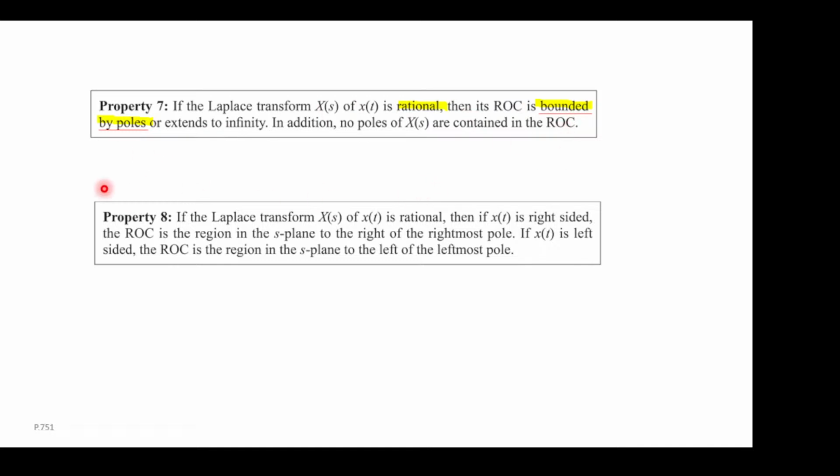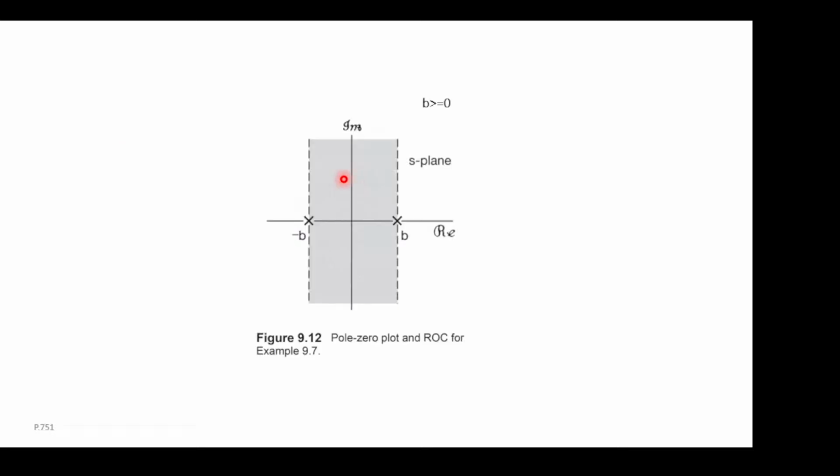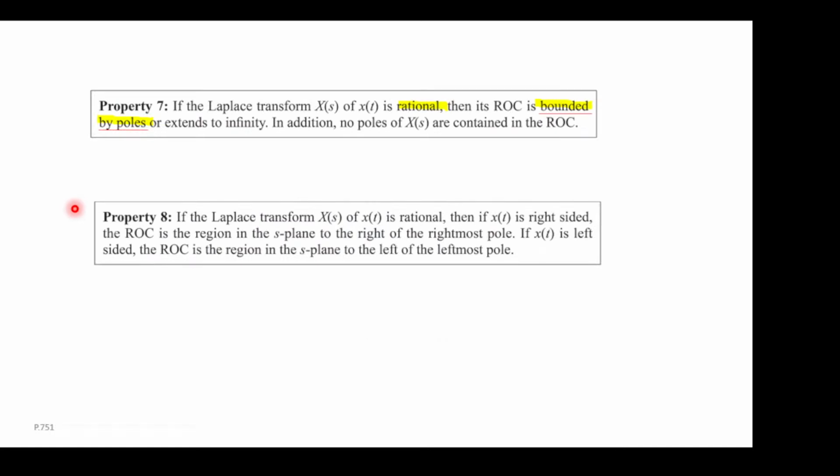We don't have a proof here, but we are going to see later today that we can do the inverse Laplace transform for any rational function, and then it's very obvious that when you do the inverse, the ROC are always going to be bounded by the poles. So it's either one strip bounded by a left pole and right pole, or you can go to infinity, from here to infinity, or from here to negative infinity.